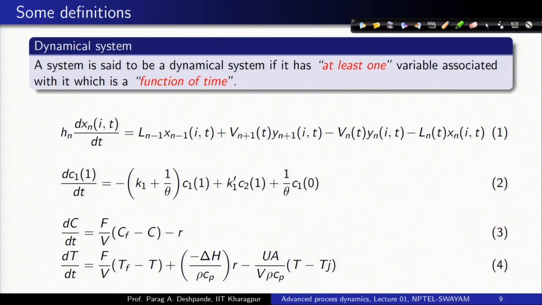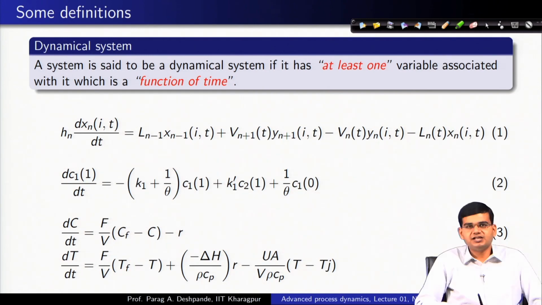So, a dynamical system is defined as a system which has at least one variable which changes with time, which is a function of time. So, these are all the model equations which we saw in the past 3 cases, and what we see is that in all the 3 cases we have the system which changes with time. So, therefore, the case of a distillation column which is operating under transient conditions, or CSTRs in series, or a non-isothermal operation of a CSTR, all of these are the cases where the system changes with time, and therefore, you define such systems as dynamical systems.